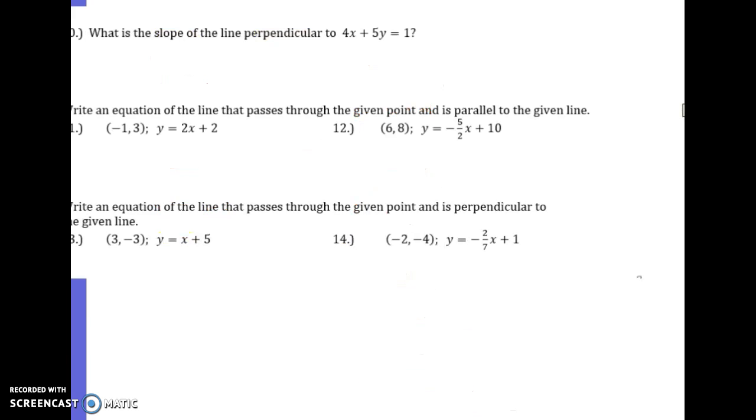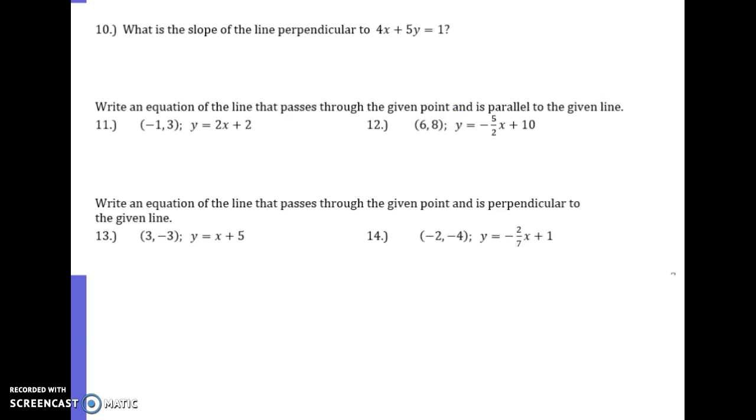Okay, with this next example, again, it's a good place to pause the video and try it, and when you come back, just resume the video. You should have highlighted the fact you're finding the slope and it's going to be perpendicular. Okay, so we're going to solve for y, put it in slope-intercept form. 5y is equal to -4x plus 1. Divide by 5. Okay, so y is actually equal to -4/5 x plus 1/5. Oops, pen's not writing.